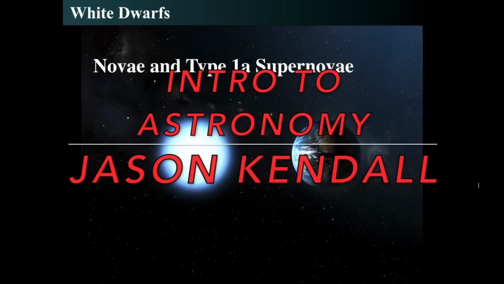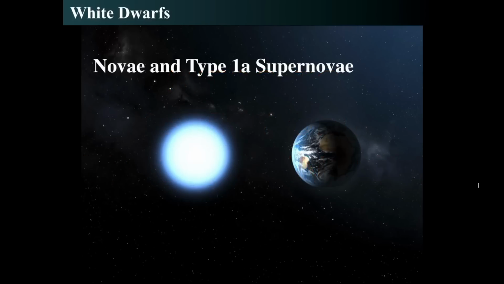Tonight we're going to finish off our discussion about white dwarfs and how they become novae and type 1a supernovae. So once again, we begin with this interesting graphic, which cannot exist in reality, because if a white dwarf were that close to the Earth, it would be shredded, because a white dwarf is the mass of the Sun, but the size of the Earth. And that actually would have such incredible gravitational tidal forces on the Earth, it would destroy it.